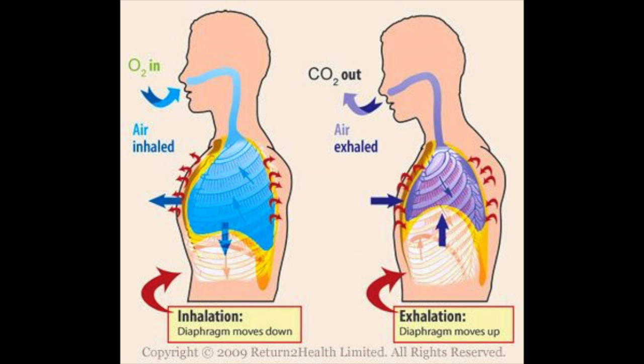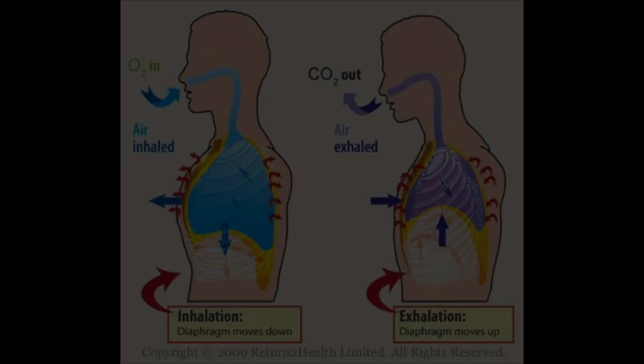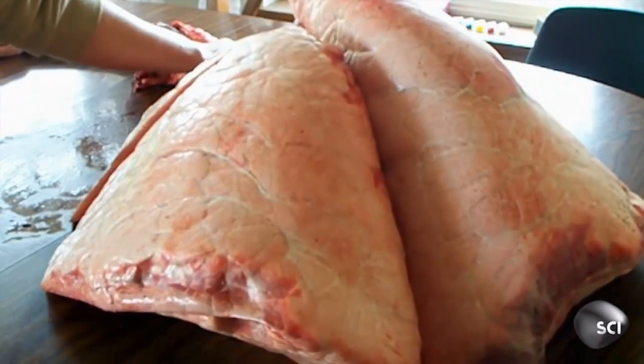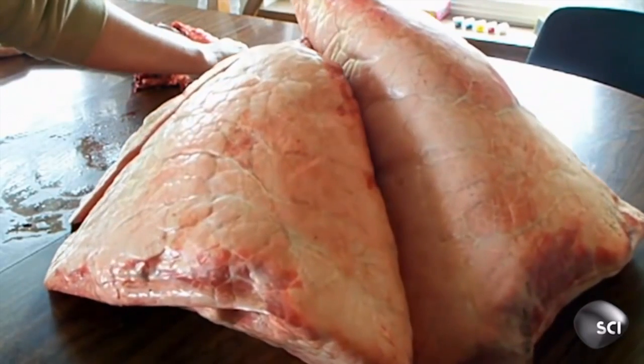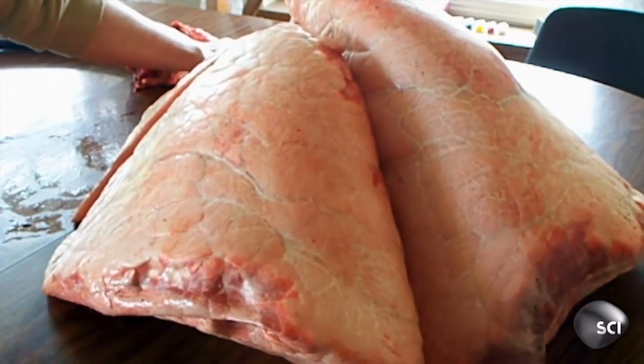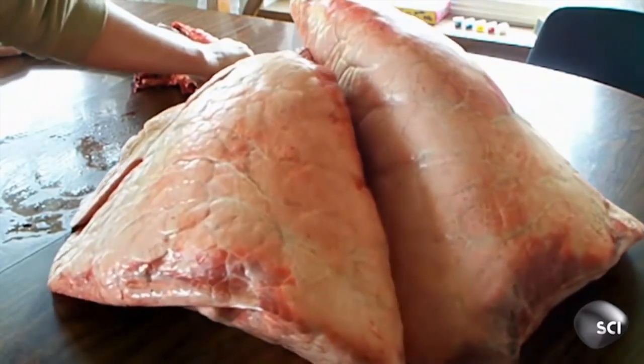While the patient is gone for CT scanning, we'll review how the lungs work to help us breathe. As we inhale or breathe in oxygen, the diaphragm moves downward. As we exhale or breathe out carbon dioxide, the diaphragm moves upward. This pair of cow lungs is exactly what our human lungs would look like, inflating and deflating. Of course, because the rib cage is not there, these lungs are inflating a lot more than they normally would, but this is just to simulate.